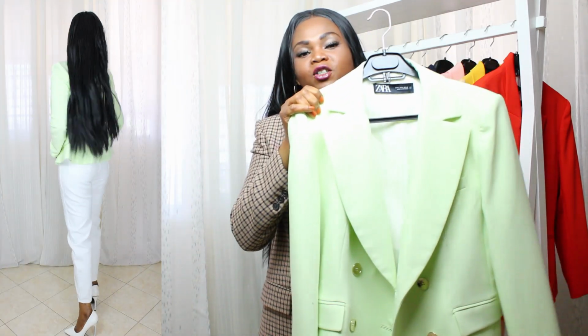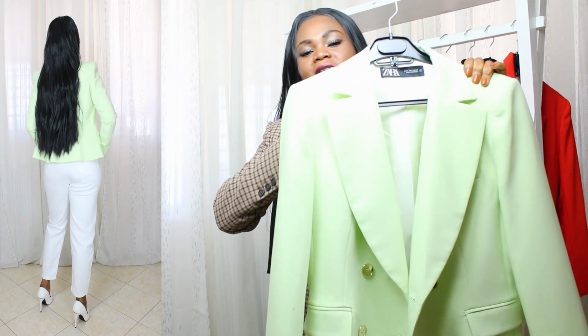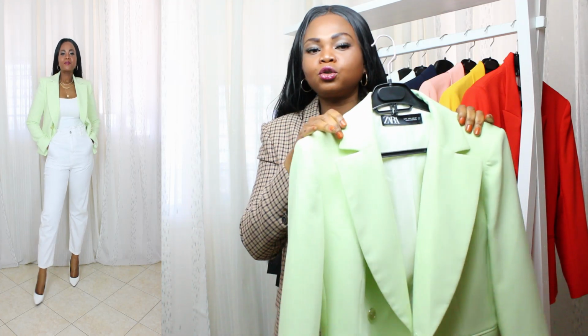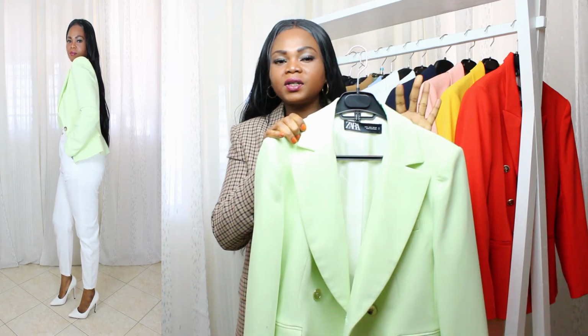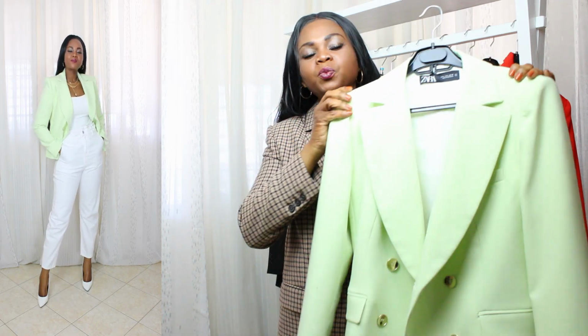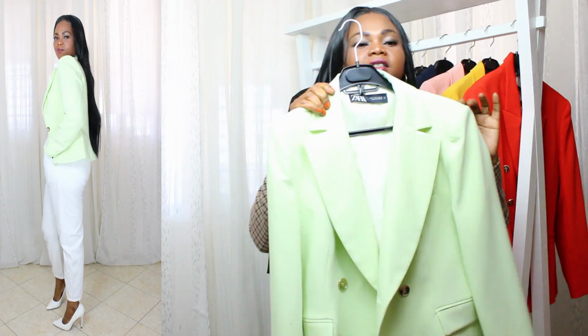Guys, I decided to share this number here because, I don't know if you can see it, it has this lemon neon yellow color. I think it's a way to add an inch of color to your wardrobe. With a total black outfit or a total white outfit, this type of number, you can't go wrong. And it's very appropriate for summer and spring. I don't know if you can see it, it's a little bit cropped.